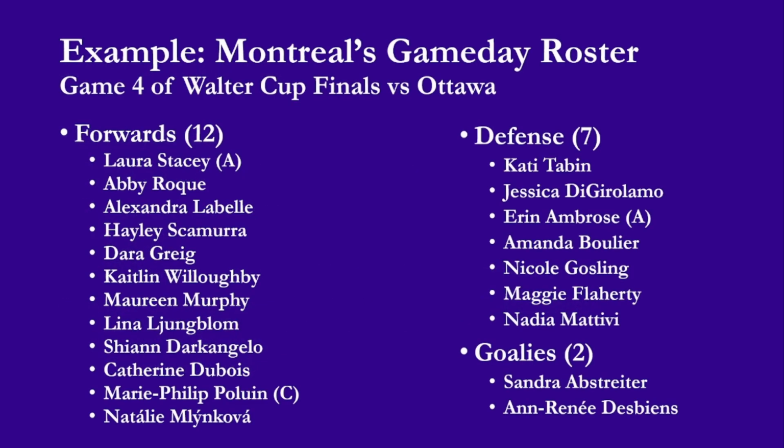Alright, here's an example of a game day roster. This is the Montreal Victoires roster against the Ottawa Charge in the 4th and final game of the 2026 Walter Cup Finals. You can see there's 12 forwards, 7 defenders, and 2 goalies. For several slides coming up, I'll be breaking this down further into lines and defensive pairs. I'll be using the roster for Game 4. It was also the same roster in Game 3. I'm going to be comparing and contrasting those 2 games.